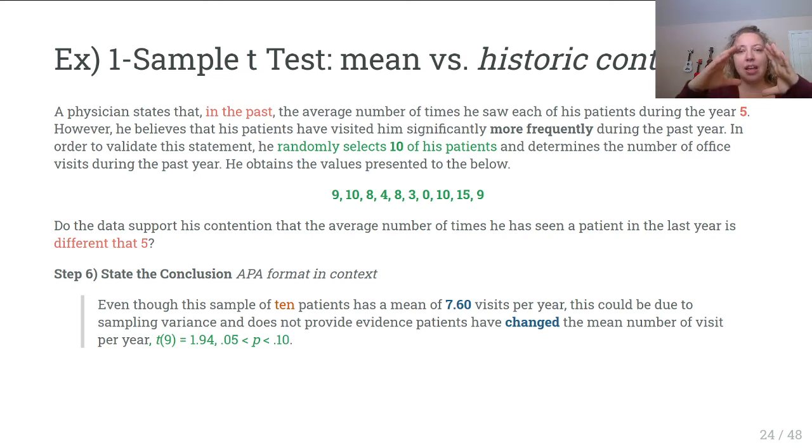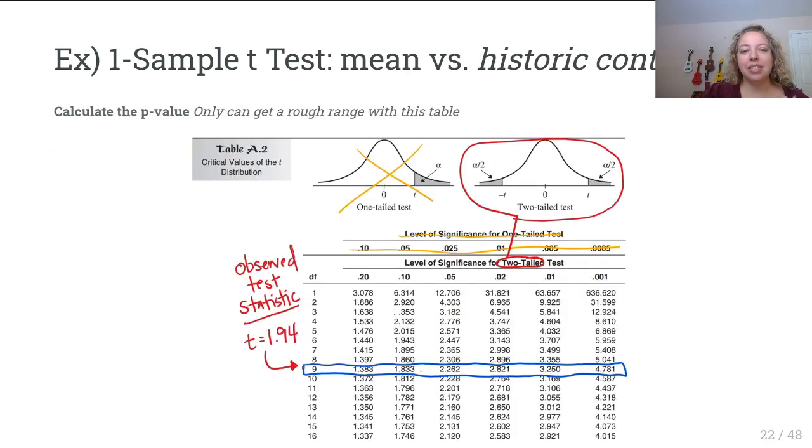Now, for a t statistic, after the t, which is italicized, in parentheses, we put the degrees of freedom. So it's always t and then parentheses degrees of freedom. z-scores didn't have that. And then equals our t observed score, which should be to 2 decimal places usually. And then after that, we'd usually say p is equal to a decimal number with 3 numbers. But since we're using the table, we can't get that fine-grained p-value. We can just say that the p-value is between 0.05 and 0.10. And I would appreciate if you write the smaller number and then the bigger number, even though it's the reverse order at the top of the table.